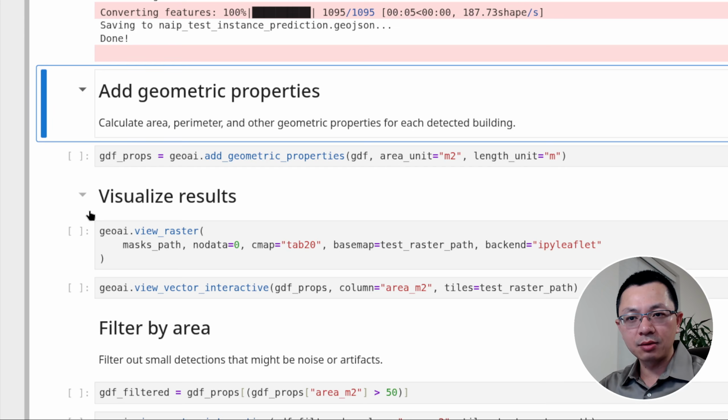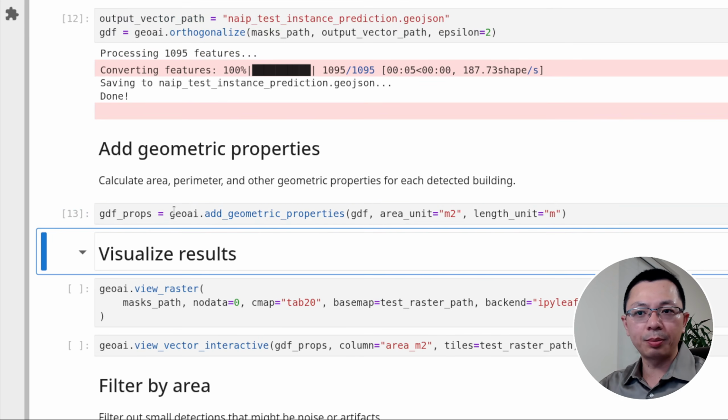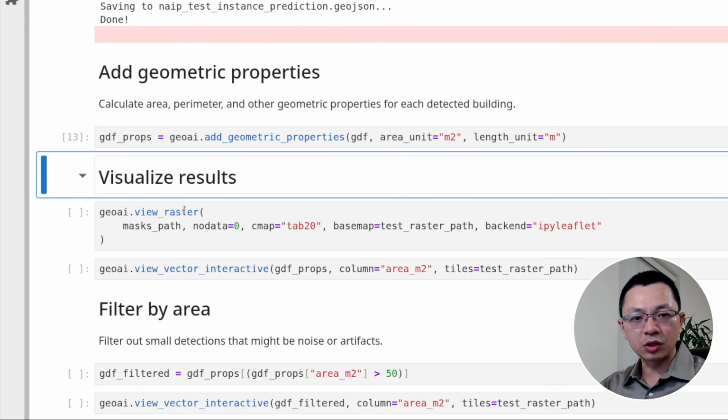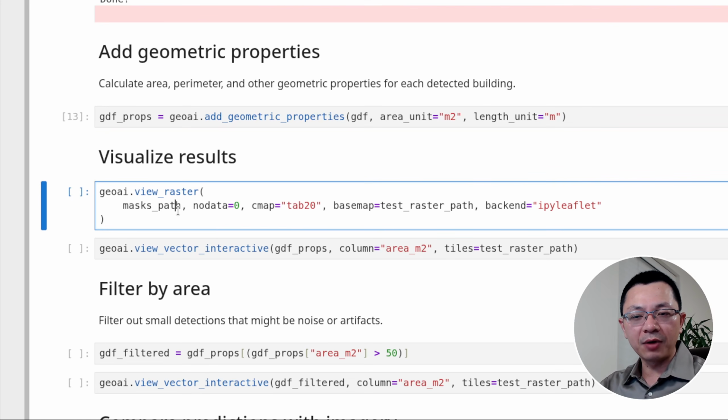Okay, so now it's done. You can add some geometry properties. The reason we want to do this step is to calculate the size, the orientation, and also the elongation, for example, some of the critical attributes, because later if you want to filter those objects, these attributes, the metrics, might be quite helpful. If you detect a lot of buildings and there are some tiny buildings, and you know the minimum size of a building in the region that you're trying to detect, then you can filter out all those smaller buildings. Anyway, we have finished all the calculation. Now we can start to visualize the data.